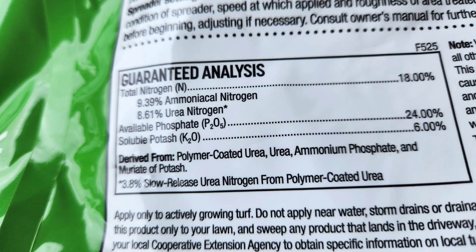Whenever you see 'starter fertilizer' on the bag, you're typically going to see all three nutrients, because these are focused on helping your new grass seed — giving it all the nutrients it needs. Whereas if you already have an established lawn, your grass doesn't need phosphorus and potassium as often. It goes through nitrogen far quicker than the other nutrients, so you may not be putting down a fertilizer that even has any phosphorus or potassium, depending on what you're putting down.